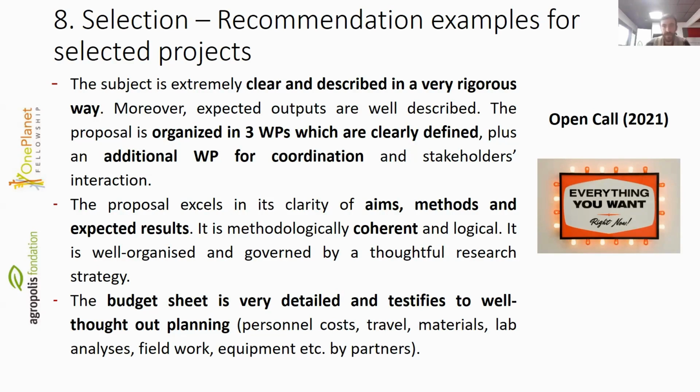Yeah, so you see once again here that all of the elements are evaluated. The Gantt chart, the budget, you can see in the last sentences: the budget sheet is very detailed and testifies to well thought out planning. This brings you back to what I was telling you at the beginning of today's webinar: when I look at a research project, I look at the abstract, Gantt, budget. If your project is well designed, just by looking at that, we should understand what you want to do. And now we will finish with 2 slides about what you don't want.